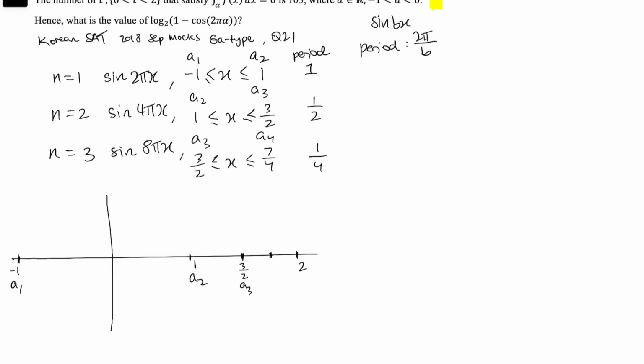You can see that the interval halves each time, except for when it is between a of 1 and a of 2. When n equals 1, the period of the function is 1. So we can draw a sine wave like that. And since it goes from -1 to 1, we actually make another period like this. So this is when n is equal to 1. When n is equal to 2, the period is a half, which is exactly the size of this interval. So we can draw it like so. When n is equal to 3, the period is a quarter, which is again like so. And you can imagine this just goes on forever.